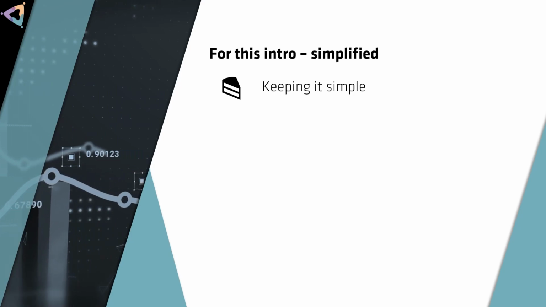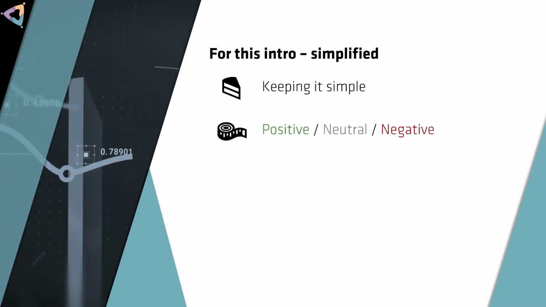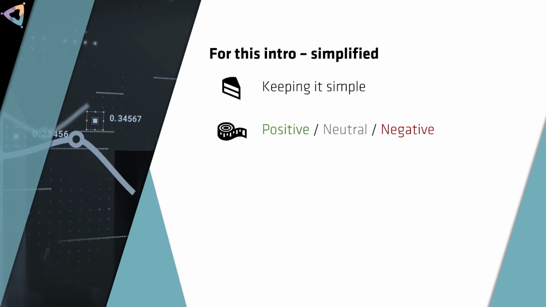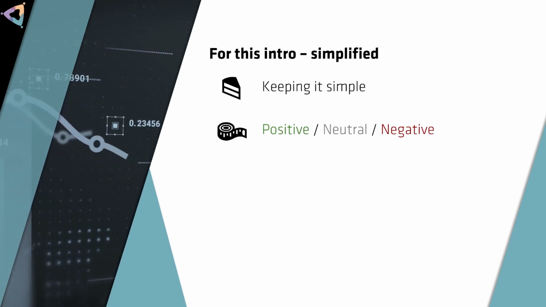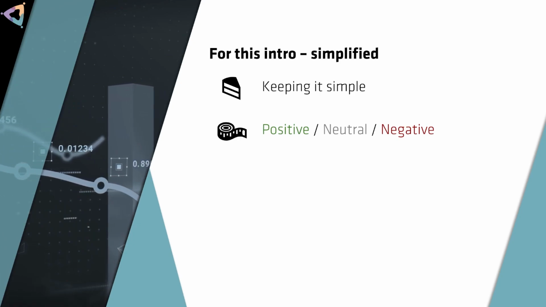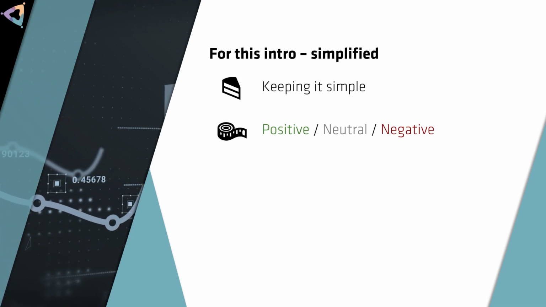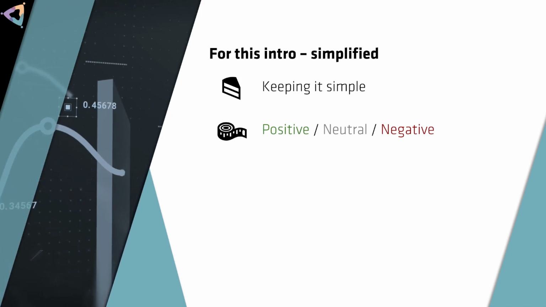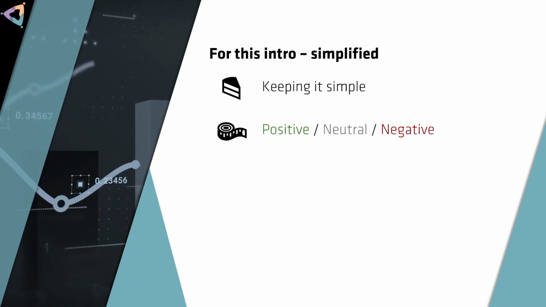We're making it very simple by only using three quantifiers for emotions: the positive, the neutral, and the negative side of things. This is again a bit of a simplification, especially when it comes to the quantified emotions approach. But this is what we're going to use to help you understand and think about the topic on a more simplified level.